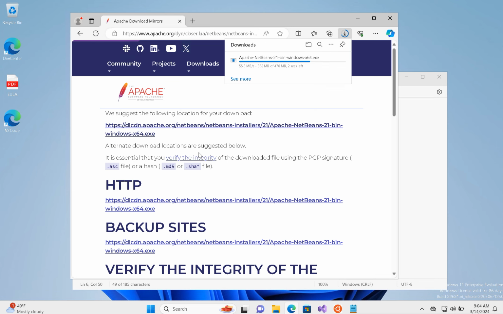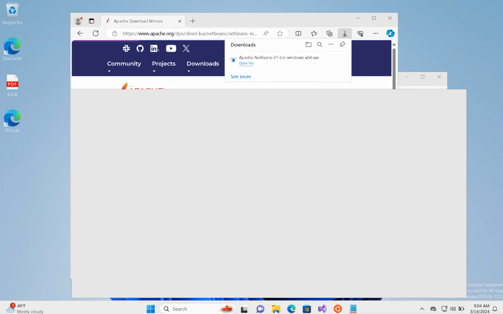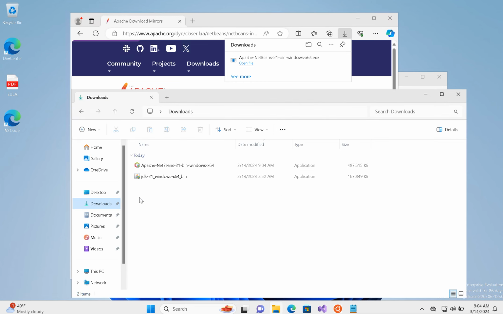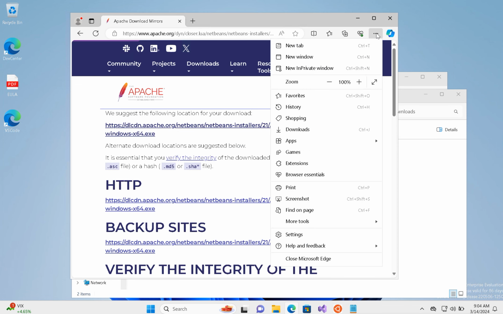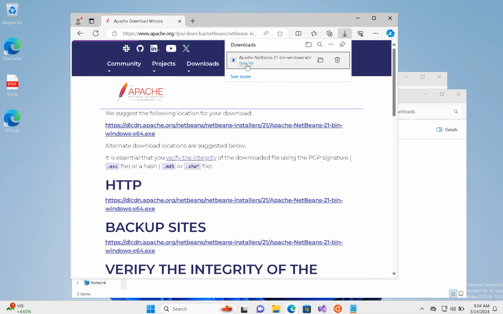So it's downloading. Here you can run the installer from the browser or also from the download folder. If you want to see this in the download folder, you can always click Explorer and go to download, and you can see it's here, right? All right. So you can run from here or you can run from the browser. This time I'm going to run from the browser. I'm going to switch back to the browser. Now it's kind of disappeared, but you can go to downloads and you can still see this link here. So I'm going to open the file.